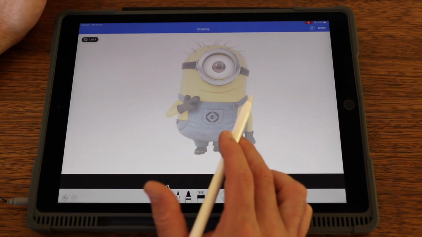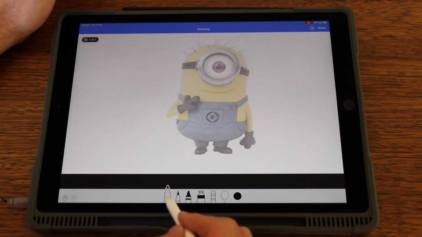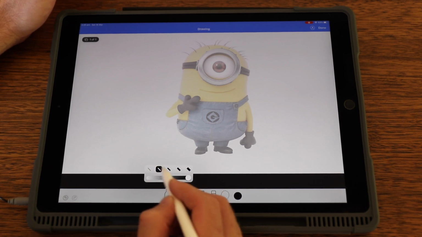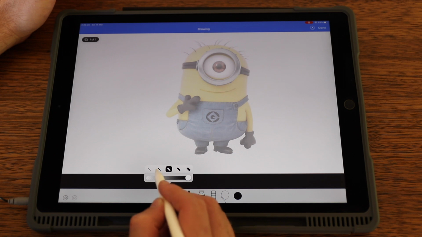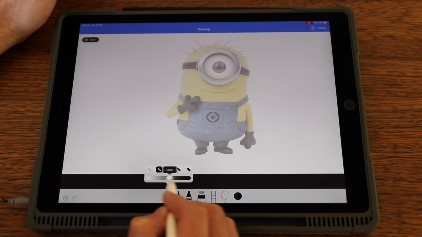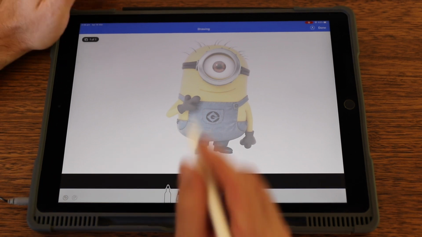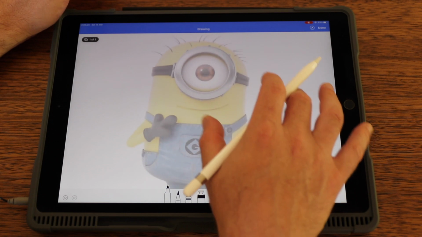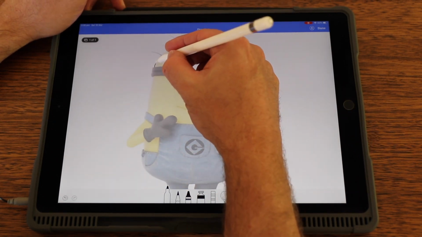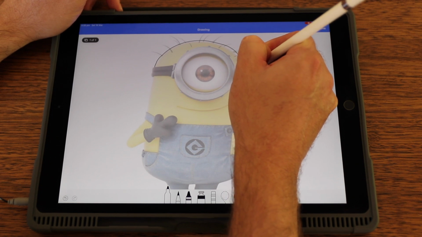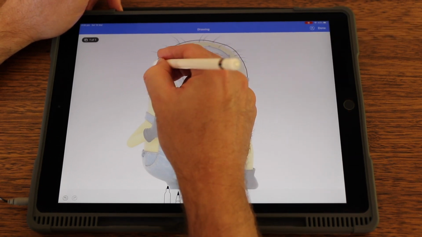Okay, so once you select the drawing feature, you can then come down the bottom here and choose your pen thickness. Depending on how thick you want the lines, I quite like the second setting, and then you've got the opacity slider for your pen as well. I'm just going to go with black and keep it pretty simple. So I'll just make a start, and basically you're just tracing now around your picture, around all the outlines.